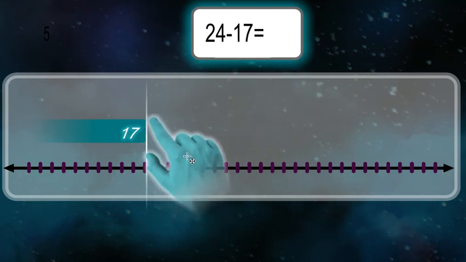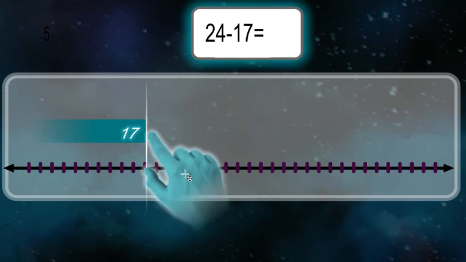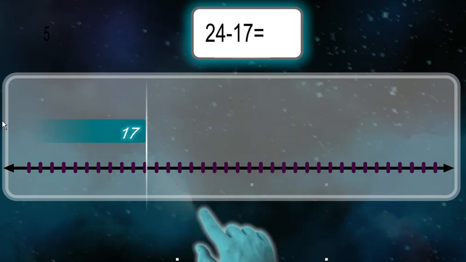First, on an open number line, write down 17. Then we'll find out where 24 lies in relation to it. First of all, bring it up to 17. Then we go 18, 19, 20, 21, 22, 23, 24. So now we know where 24 is, right here. There you go.